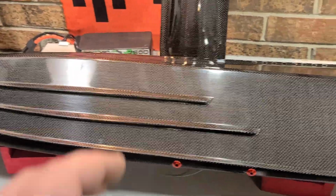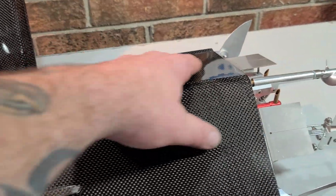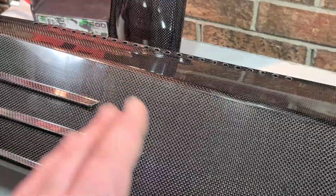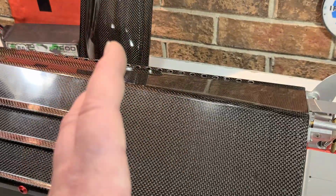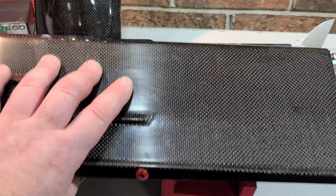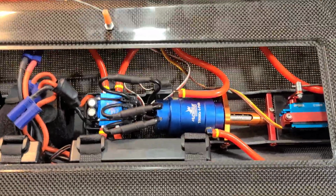We're gonna knock the shine off the bottom of this boat. We're gonna get a piece of 1,000 or 500 grit sandpaper on a straight edge, and we're gonna knock this whole bottom down. We're gonna rough it up, the whole thing, basically so it breaks the surface tension while it's running. You don't want a slick, shiny bottom on a boat like this. It'll suck down to the water. So I'm gonna knock the shine off this thing in an upcoming video. Not gonna go crazy with it, but we're gonna do like a light blueprint and just knock the shine off. So she's ready to roll, you guys.